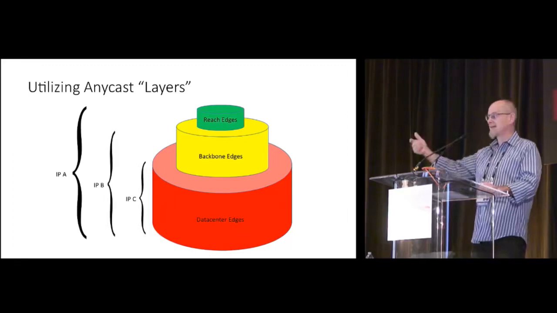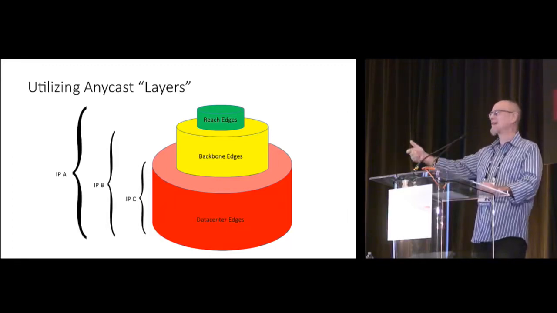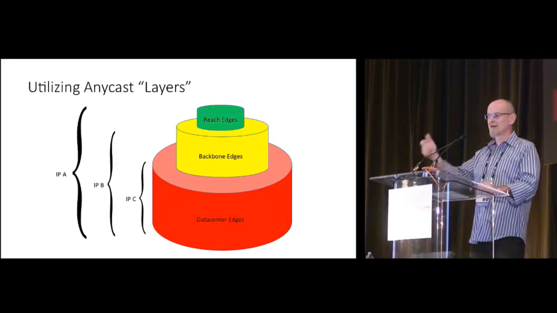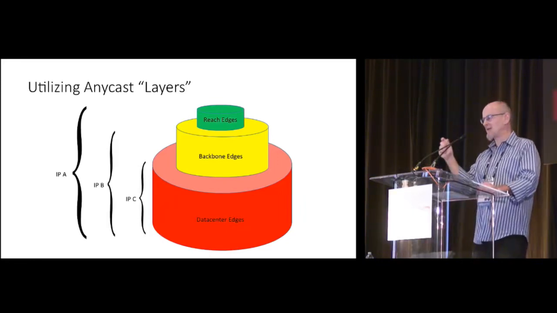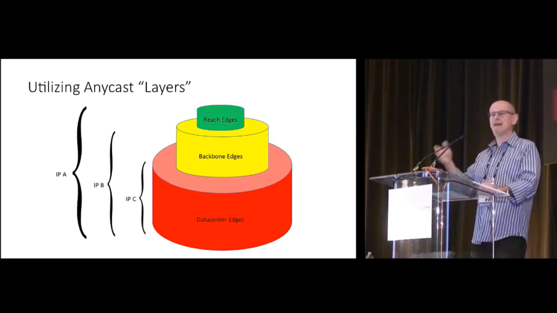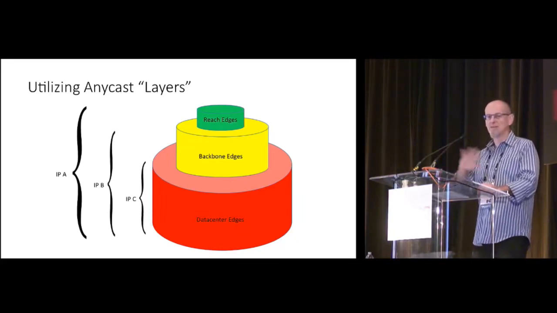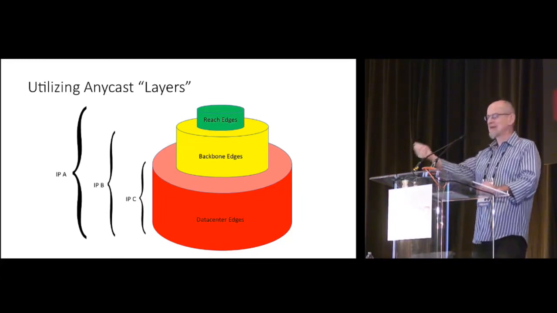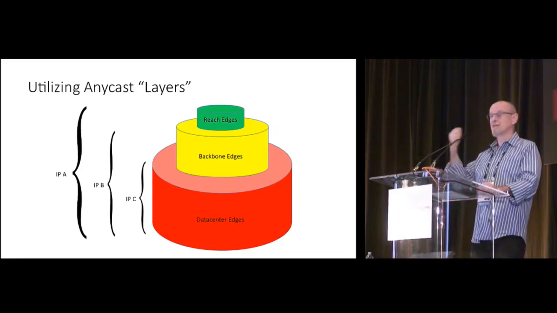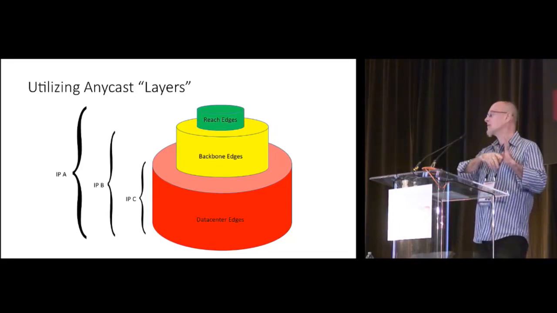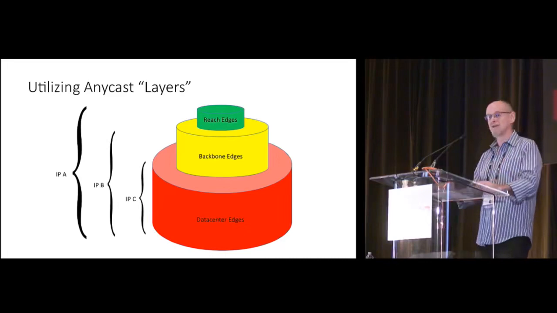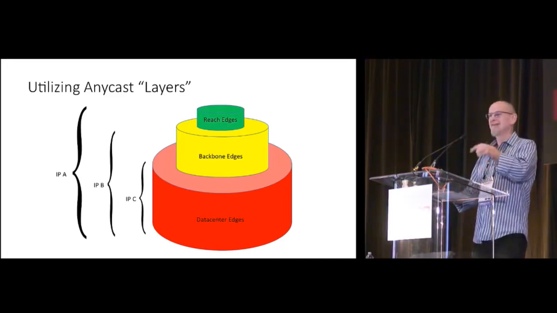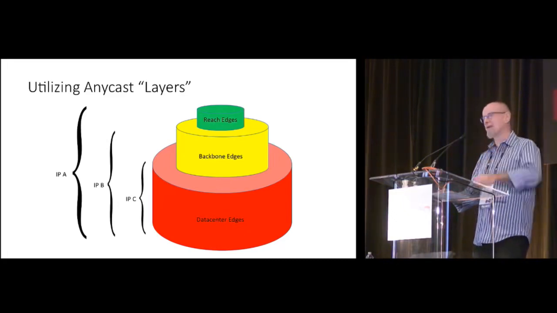And then the last set is the reach edges. These are the exciting ones, right? These get as close to the customer as they can. In Ashley's diagram of his mom's distance from an edge, we can get this down to 20, 10, as few milliseconds as we can, depending on the carrier technology. That's where we really want the traffic. That is the shortest round trip time to the user, which, based on the math earlier on, gives us the largest overall gain. But they are necessarily fragile, they're smaller, and they're less reliable. So you have to have a way to move traffic up and down.